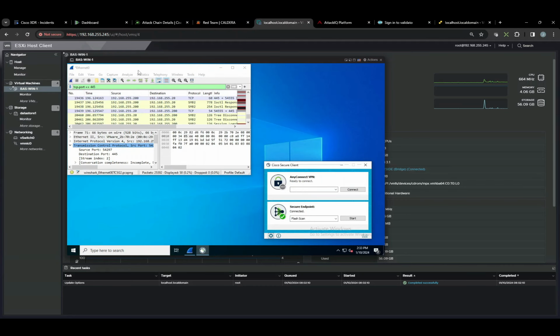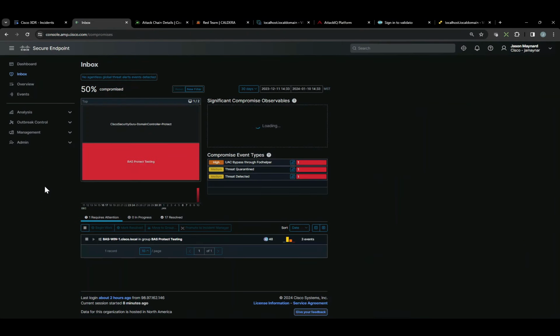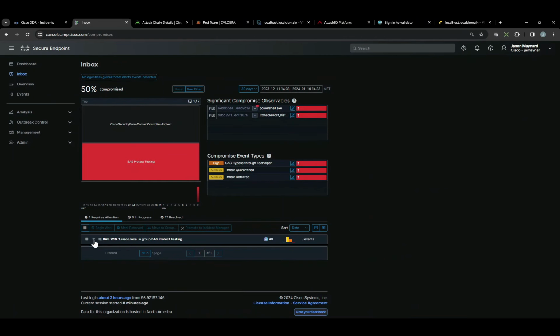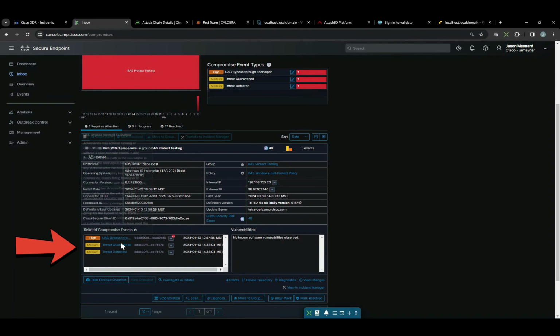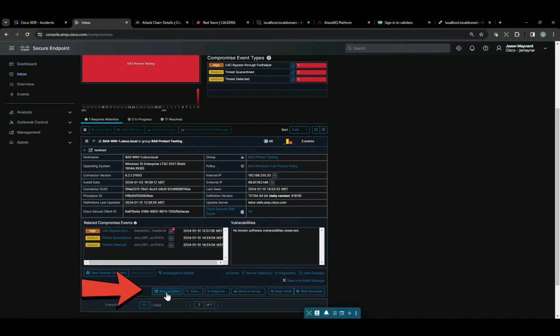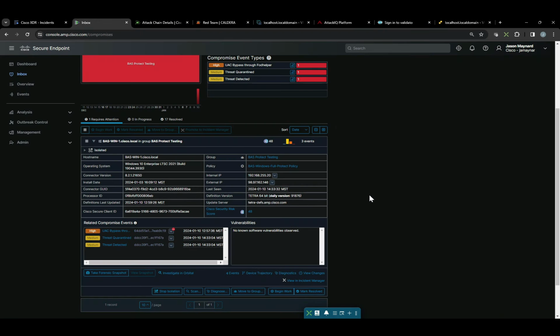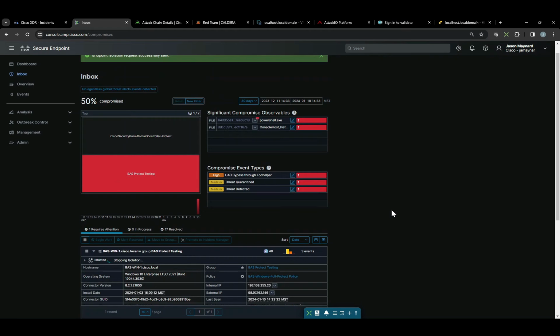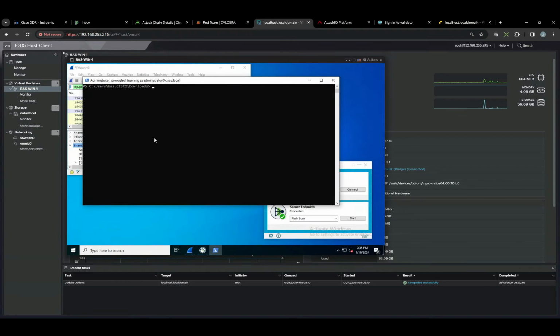And let's go ahead and look at our inbox here. We can see that the asset is isolated, in fact. And we can see any of the related compromised events. And we can go ahead and maybe we've remediated this through a ticket, and now we've stopped isolation and we're bringing that asset back online. Now, how long does it take? It's actually pretty quick. You can see by the time I got back to the endpoint, it was already showing up as not isolated. Now, this varies a little bit, but it doesn't take a whole lot of time. And now that asset's back up and running.